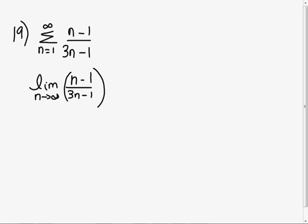Marcus, what is it? 1/3. Okay. What about the series then? 1/3 does not equal what value does it have to be? Because you have to add nothing on at the end, otherwise you keep adding more and more. So this diverges. First test. It's 8.2. It's all 8.2. 8.1 was last week.